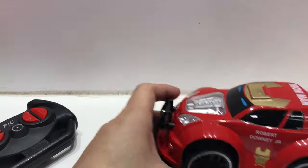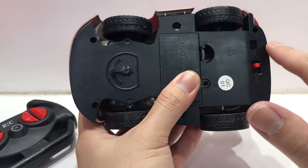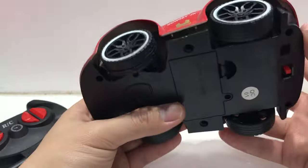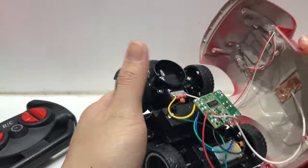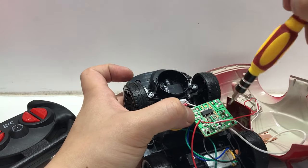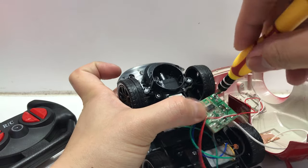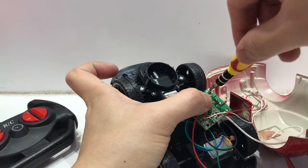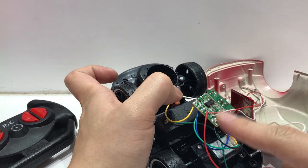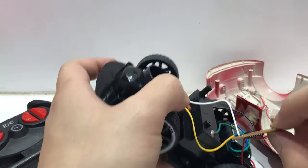Open up the car by removing the four screws. As you can see, the batteries are in — just take out the shell of the car. The frequency adjuster is under this circuit board, so just take out that screw. Be careful not to cut off any wires, because that will make the car non-functional.